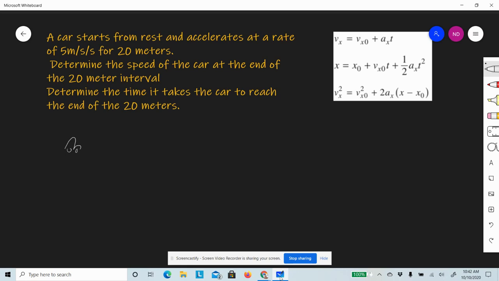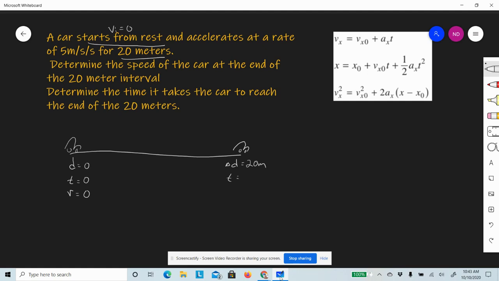Car is over there, and the things you're going to want to put down are its position, its time, and the velocity. We'll call this position 0. We'll call this time 0, and it starts from rest. So the fact that it starts from rest means initial velocity is 0. The car travels to some point in the future. The car's over here, and the car's got a change in position. It says it goes for 20 meters, so its change in position is 20 meters.